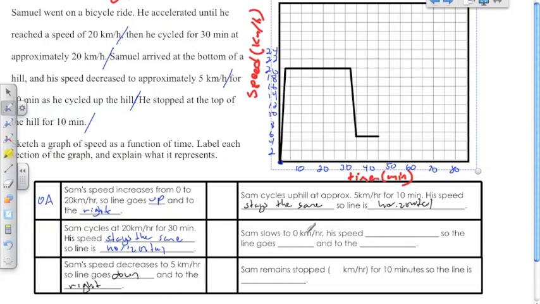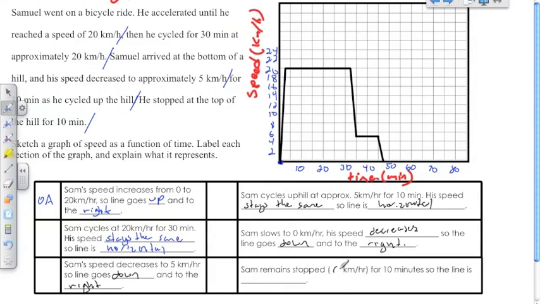Now, Sam slows to 0 kilometers per hour. His speed decreases. So the line goes down and to the right, because again, it always has to go to the right. So we'll say he does that pretty quickly. We'll go down to here. And then Sam remains stopped at 0 kilometers per hour for 10 minutes.